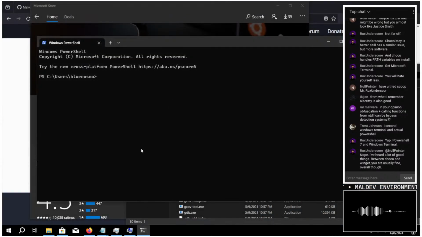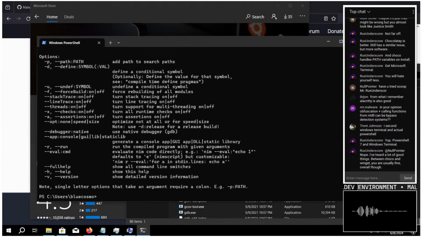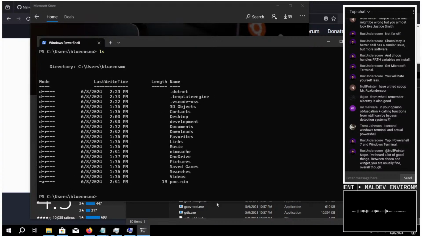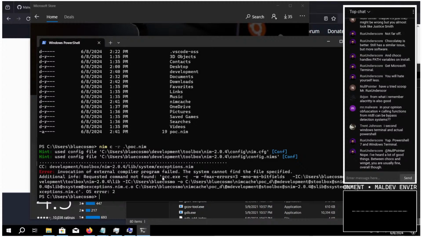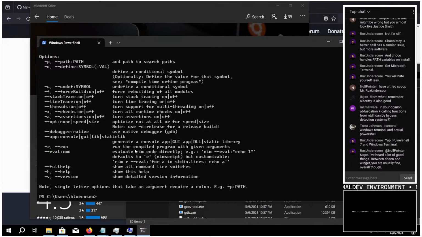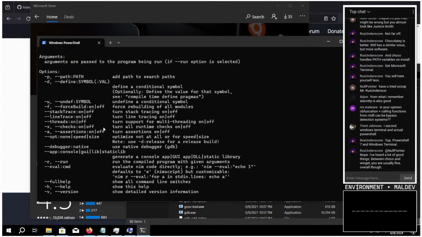Okay, so just making sure nim is added. Cool. Let's list our files. We should have the proof of concept.nim. Trying to use GCC. How do you do the compiler specification?